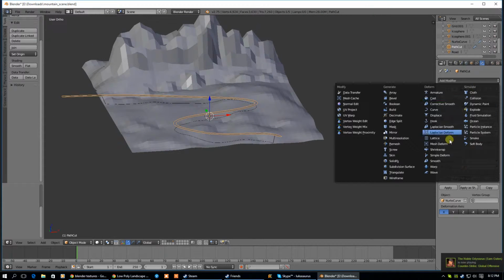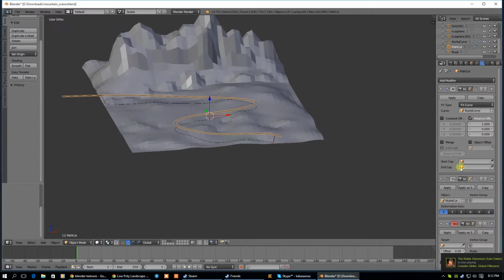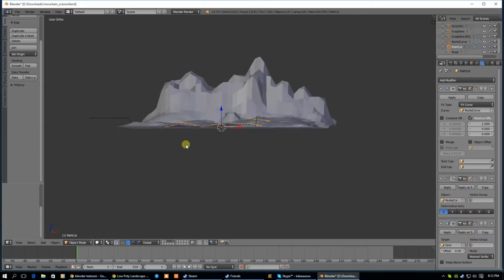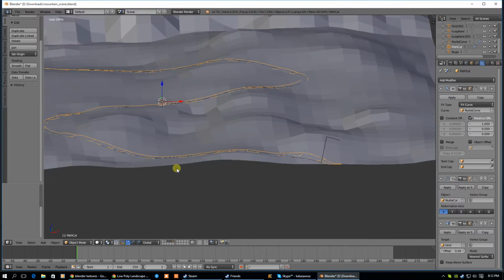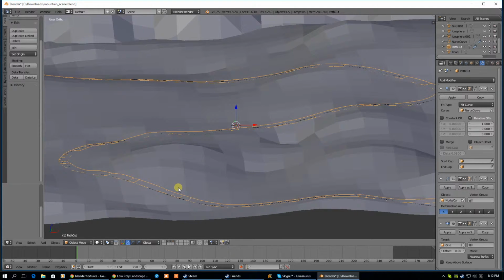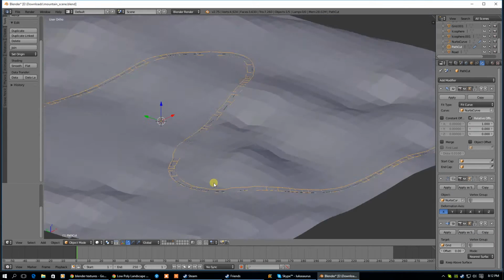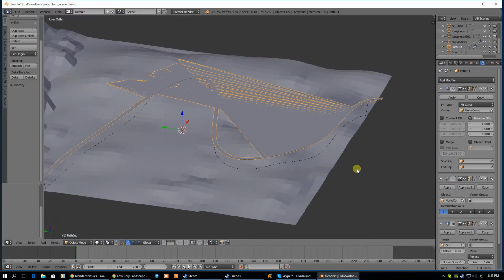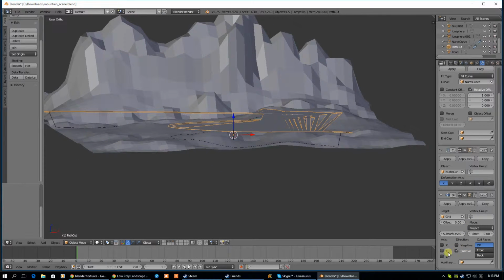Now, I'll just try and shrink wrap this to the grid. Like that. And I'll make sure it's projected. And Z only, negative.